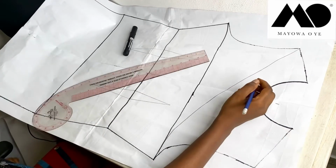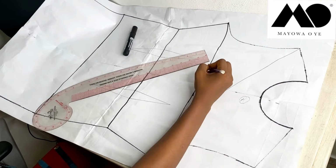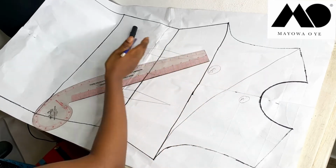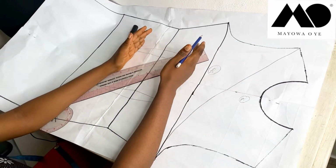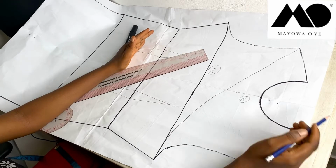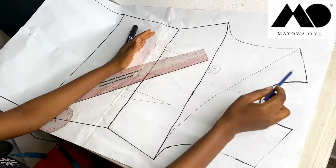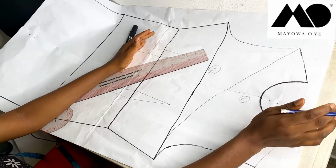and this divides the pattern into two parts. This part is known as A and this part is known as B. So this part from here towards the hem of your dress will be cut in a separate fabric, and this part will be cut also in a separate fabric. So you can go ahead and trace this out on another piece of paper and also trace this out on another piece of paper.